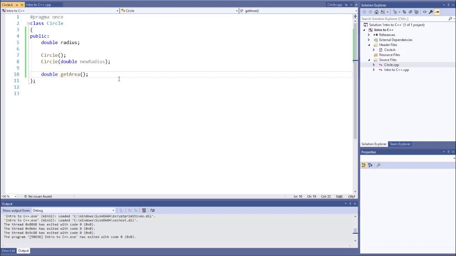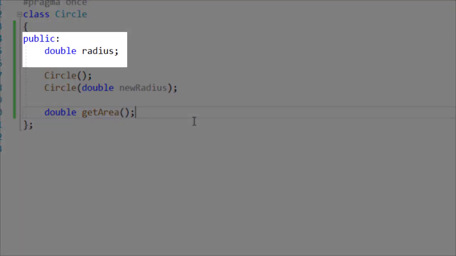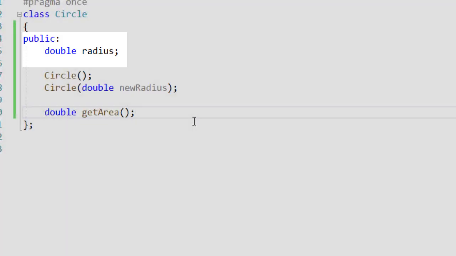Right now, our radius is a public data type. You can see that we have our public accessor modifier. What we want to do is make the radius private. That way, only methods within our circle class can access it. This does slow your application down just a little bit because now we'll have to go through methods to access the data, but it improves its security and data integrity. And that's the key component because we have fewer bugs that we have to track down, especially as our project gets larger and larger and larger.